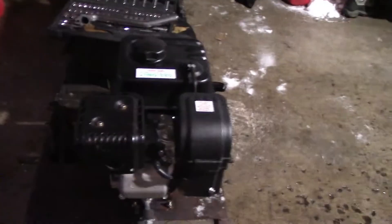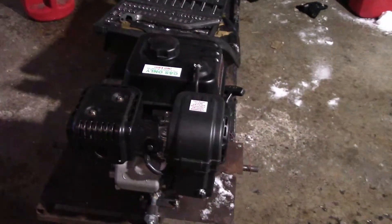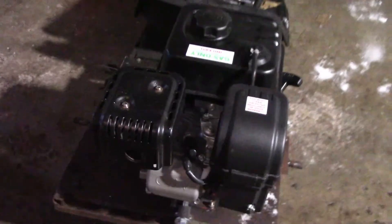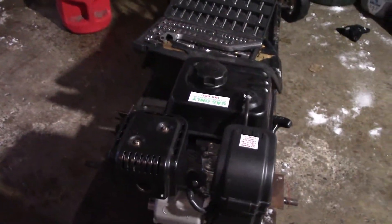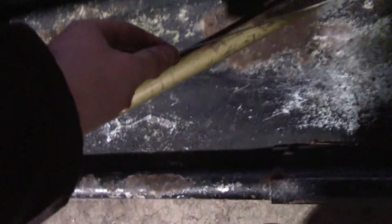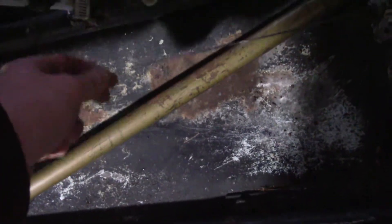Hello YouTube, Ford360 here. Today we're doing our stage one upgrades, part one. We have a two-part series, considering we need to put in new valve springs, but I need to make a new video pretty quickly, so we'll just be doing exhaust and air filter. We'll also be putting on a new throttle cable, because right now this is just aircraft cable. So we're moving on to our exhaust.